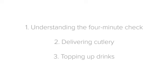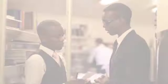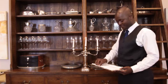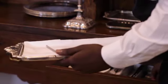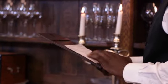Now let's look at delivering the correct cutlery. Once the meal is 4 minutes from being ready, the first thing you need to do is deliver the correct cutlery to the guests. There are a few important points to remember here. A. Prepare your tray. Make sure you have a clean, lined tray ready, and use your docket to see which position numbers need which items of cutlery.